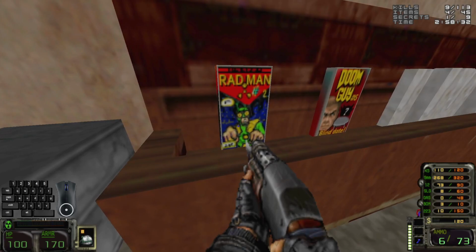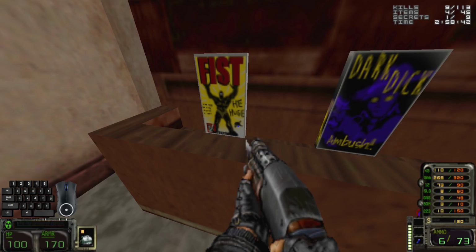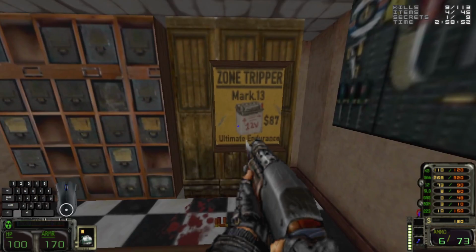Ooh. Radman. Doom guy. Blind date. With a cacodemon. Radman, Radman. Fist. He huge. Dark dick. Ambush. What kind of bookstore is this? My ears are too young and innocent to hear all this filth. Zone Tripper, Mark 13, $87. Ultimate Endurance. Ooh, a battery?